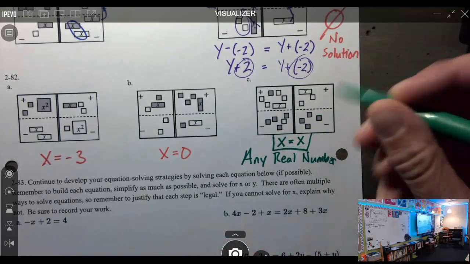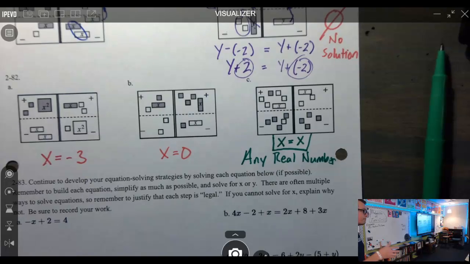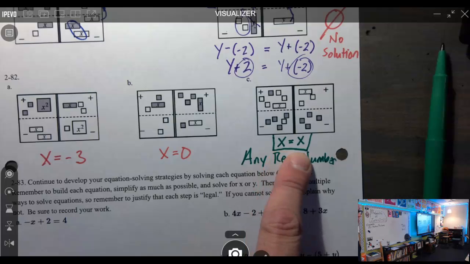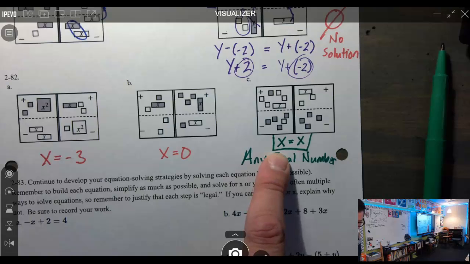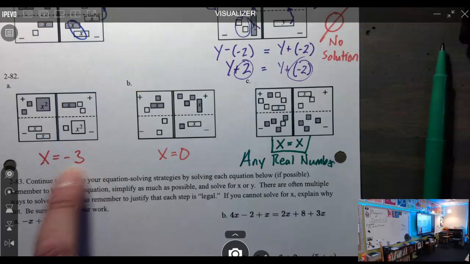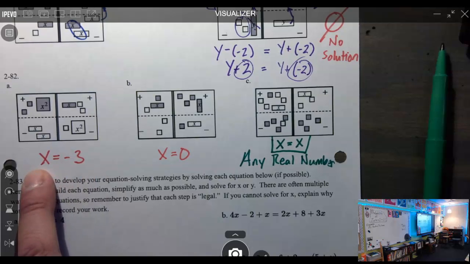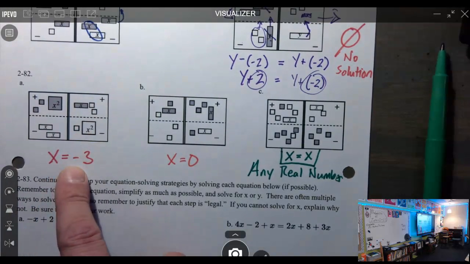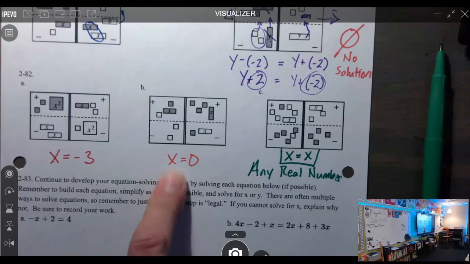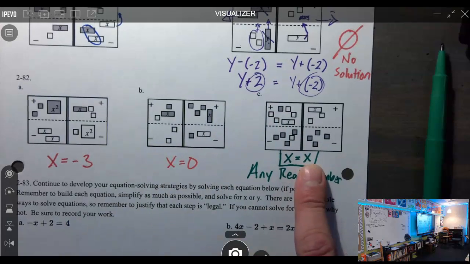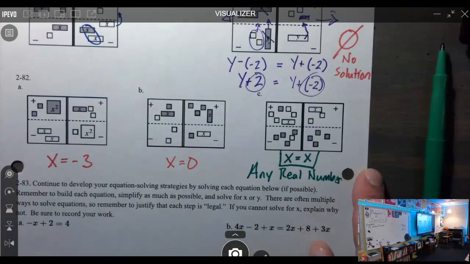No, guys, seriously, stop talking and listen for a second. Quit making assumptions. This is only true if X equals X. The only time this happens is when something equals itself. If you end up with X equals -3, you cannot say, is this true if X is 5? No, this won't be true. The mat will fall apart. Here, X has to be 0. This will not be true if X is anything else. But here, X can be absolutely anything.